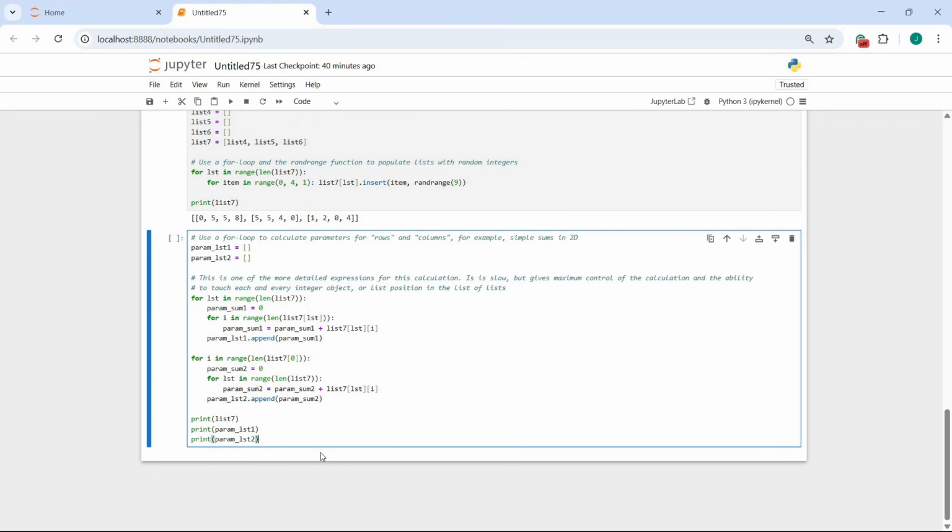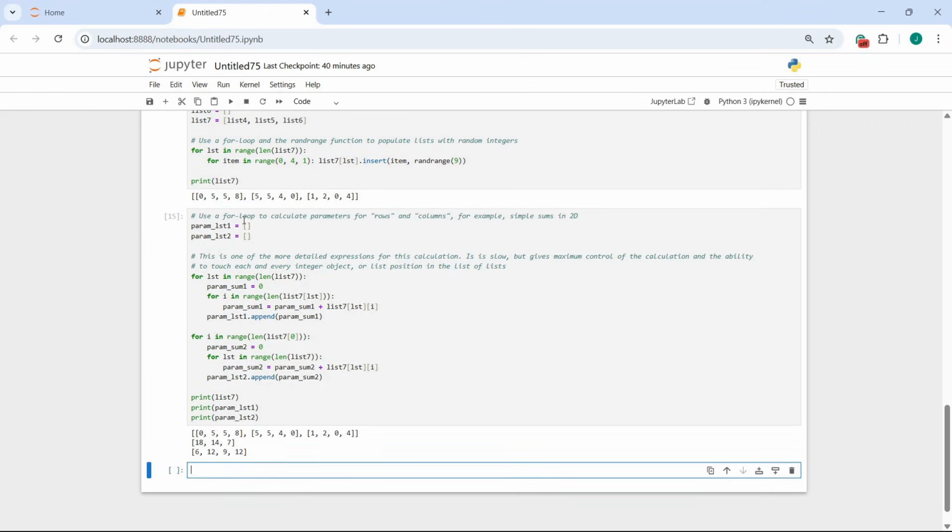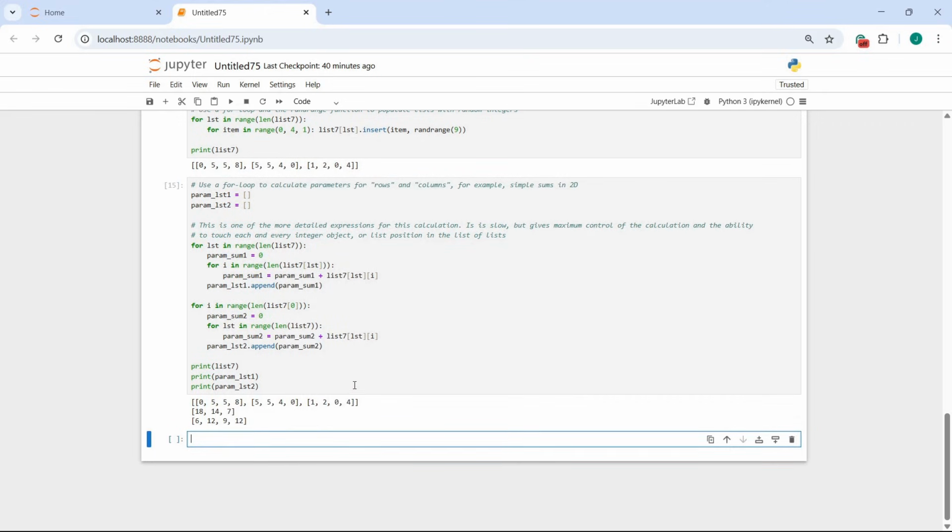So let's run this code. And here we can see that the first dimension is 0 plus 5 plus 1, that's 6. The second is 5 plus 5 is 10 plus 2 is 12.